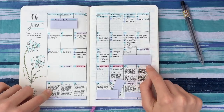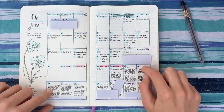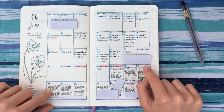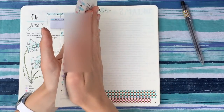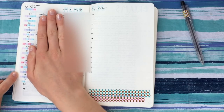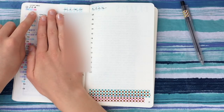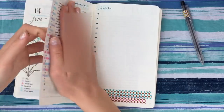And I'm planning on using these boxes here for little signifiers about the day, like happiness that day, productivity that day, and stuff like that. And I'll probably use highlighters for that as well. Here, I'm going to cover this because I didn't quite want to show this. Kind of like I use it here with how I used to do my memories for months. So here was happiness, how much I slept the night before, my health in terms of eating, and my eyesight, so how much time I spent on technology or on my phone.